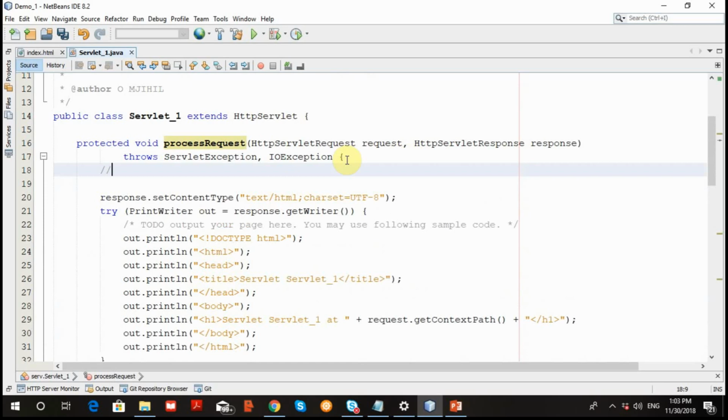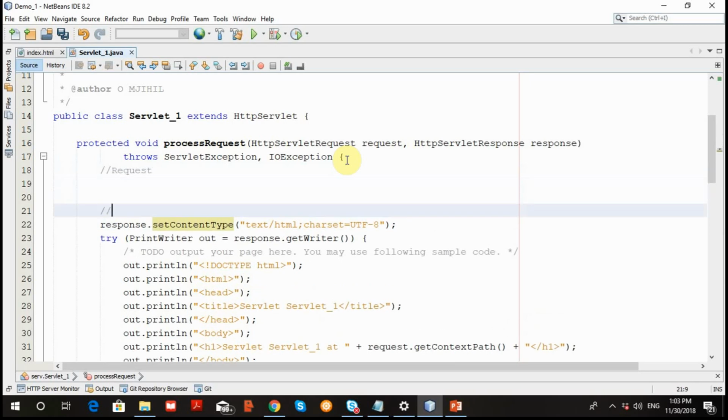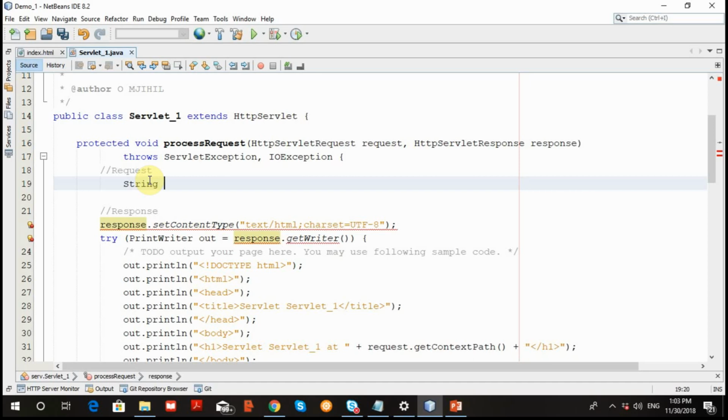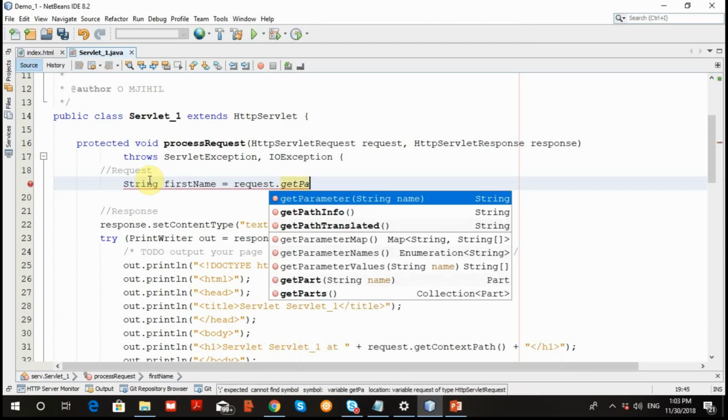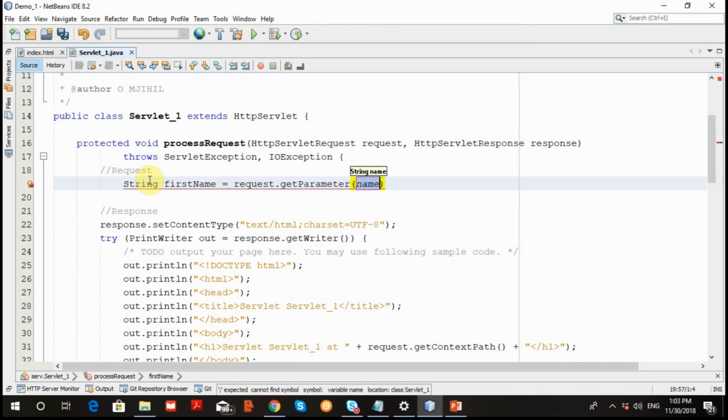Let's separate the code of the request from the code of the response, just to give you an idea of what is going on. For example, if we have a string and we get from it the first name, we create a request with this, and we get it with request.getParameter, and we give a string parameter for it, which is firstName.